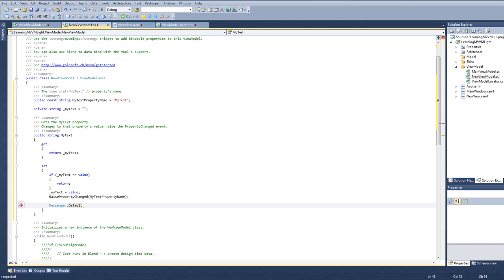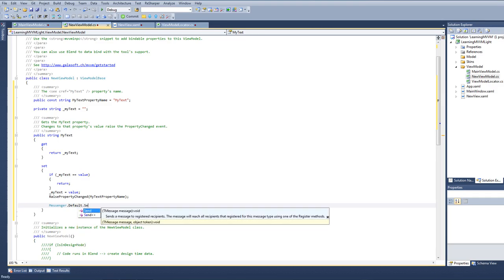So you can use it right out of the box, just Messenger.Default. I prefer to inject it into my classes so that when I'm unit testing with a framework such as Moq, using one of the proxies, you can make sure your behavior is a-okay. But go ahead, Messenger.Default.Send.